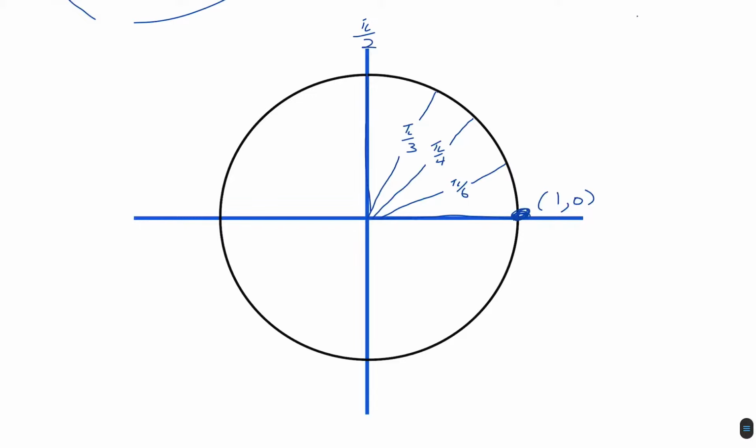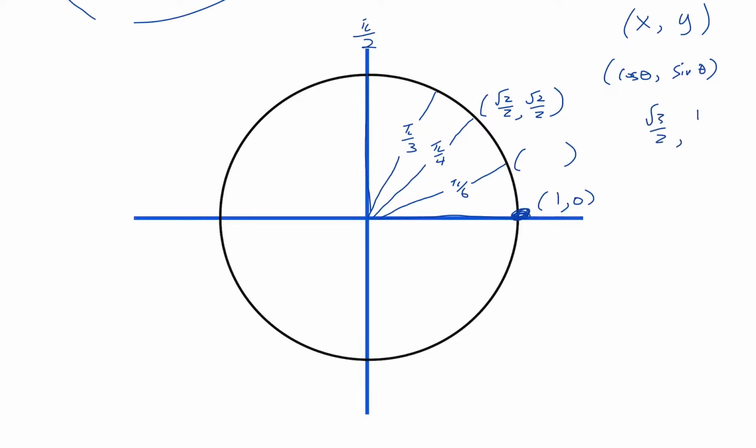So let me write this. Here's x comma y. This is cosine theta, comma sine theta. Again, theta is the angle measure. So then here we know at pi over 4, we have the same value, square root 2 over 2, comma square root 2 over 2. At pi over 6, again, there's essentially 3 numerical values we'll be using. Square root 3 over 2, half, and square root 2 over 2. Square root 2 over 2 is only used at pi over 4, and other angles are similar to pi over 4, and we'll talk about that in a second.